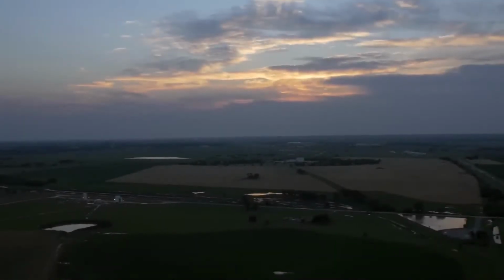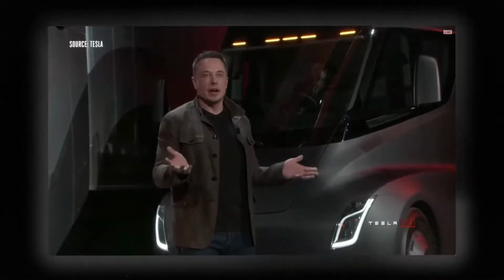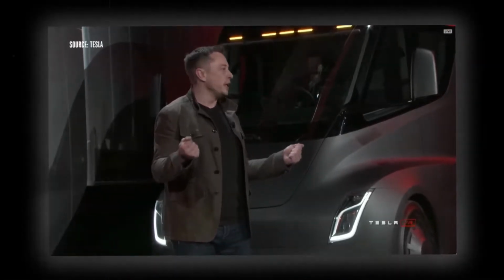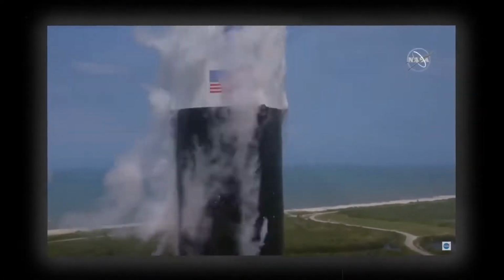SpaceX is an aspiring private spaceflight company that sends satellites and people to space, including NASA crews. Founder Elon Musk is also creating and testing a Starship system for lunar landings, and he hopes for future crewed Mars expeditions. It has progressed from one major milestone to the next under Elon Musk's leadership. The firm now runs the most powerful rocket, the Falcon Heavy, while also maintaining ownership of one of the most active rockets, the Falcon 9.